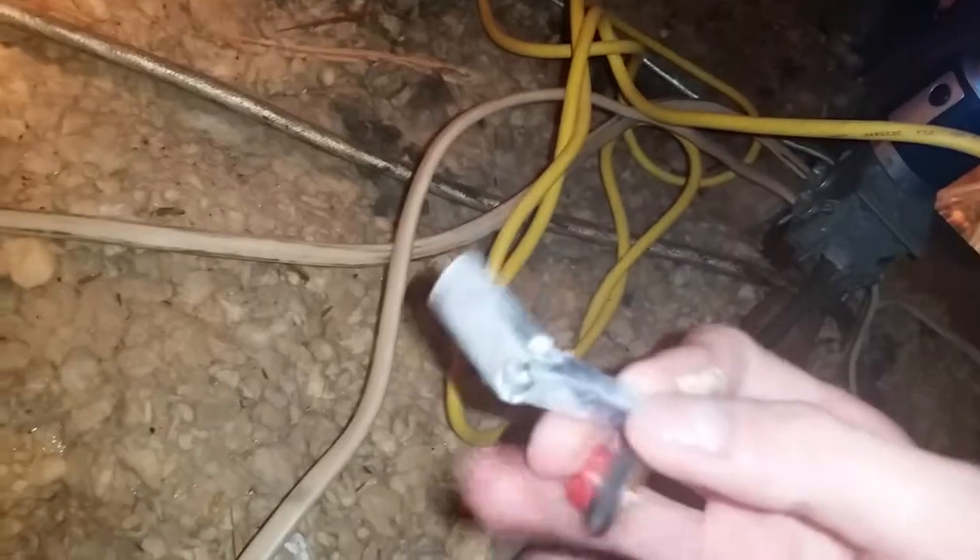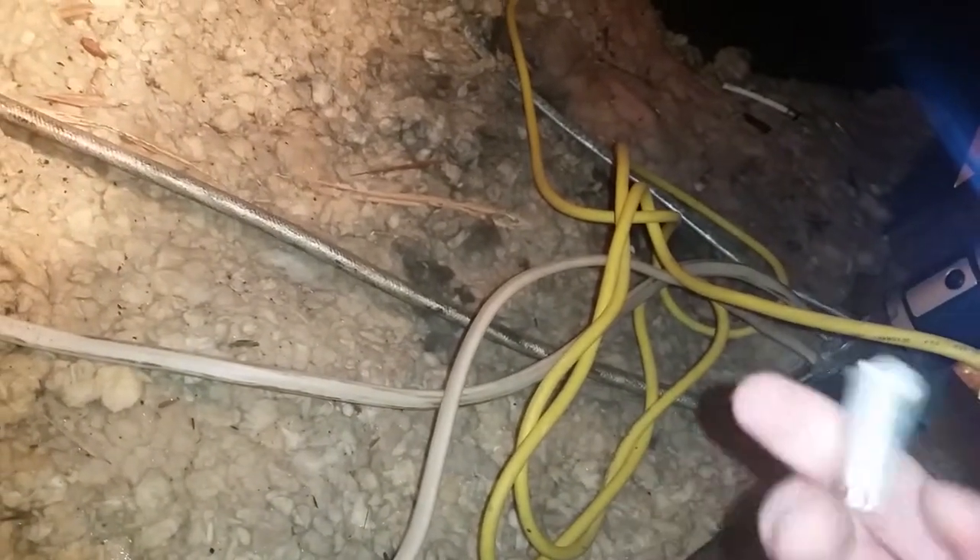Which actually is not even being used anymore. I found something — I don't know what this is. It's one of these pieces of a bracket that you stick in the wall and it springs out like that. I have no use for anything like that. Looks like it might be a part of a cable. Here's a piece at the bottom of the insulation.